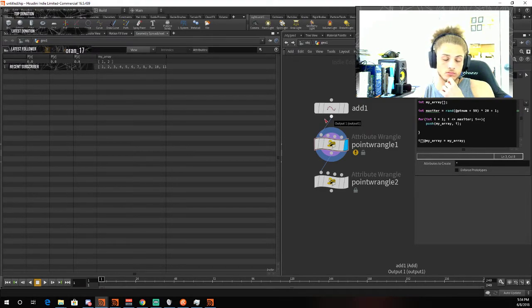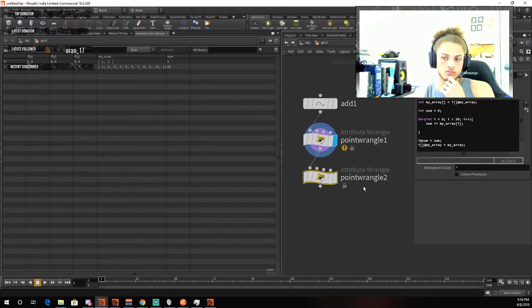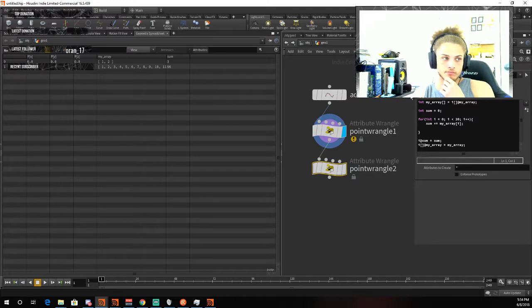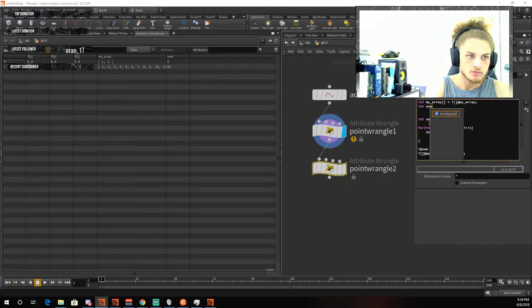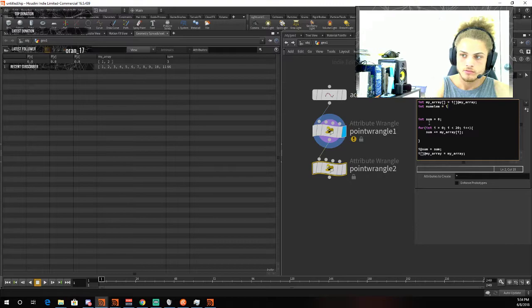Well, what we first want to do is, after we loaded this array in here, we want to determine how many elements this array has. And we can use a function called len for that. Let's create a new integer, call it num_elem for number of elements, and it should be equal to len. And then we put down our array name into parentheses behind it. So this will return the number of elements stored in this array. And then what we can do is use this number of elements to tell Houdini that it should only execute this loop exactly as often as there are elements in our array.